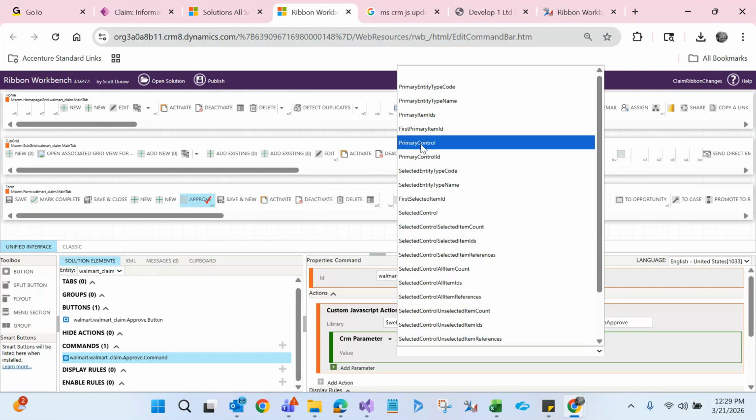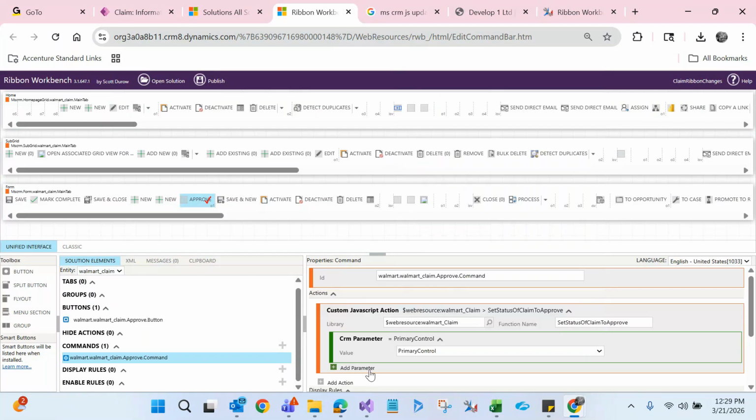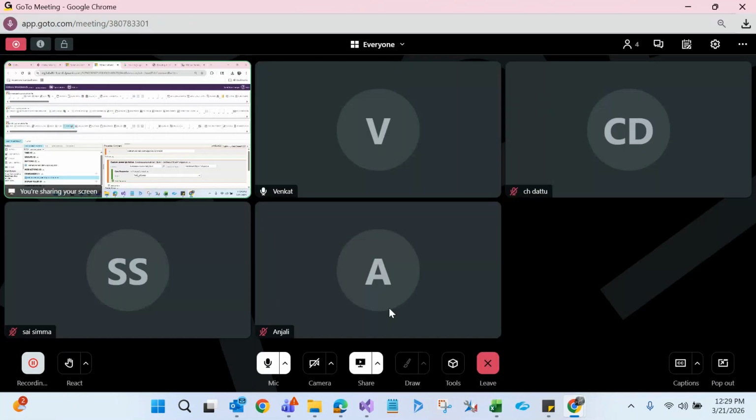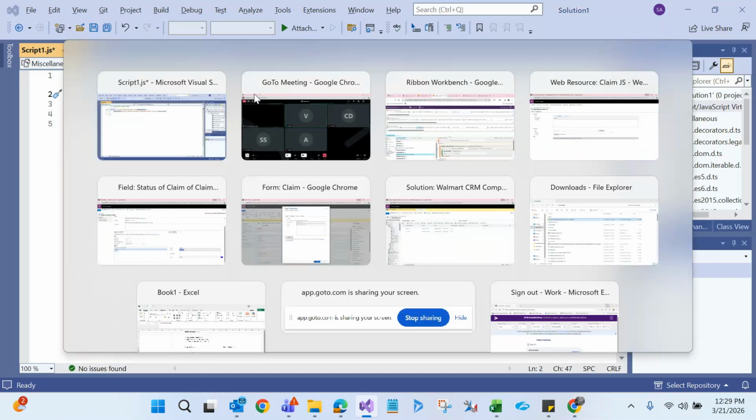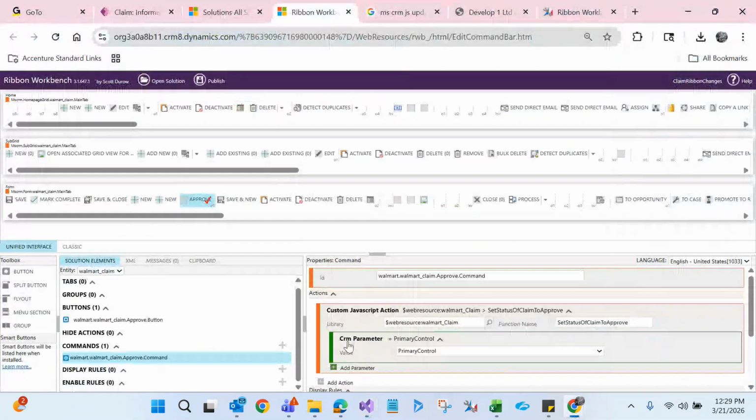So there is an option called primary control. If you select this as a parameter, then it will pass a form context. So you need to select parameter as CRM parameter and the type is primary control.